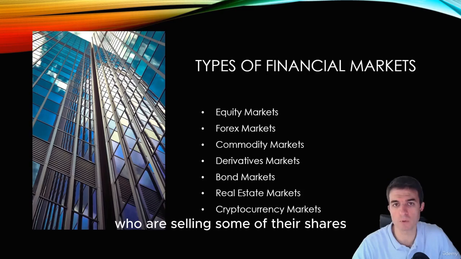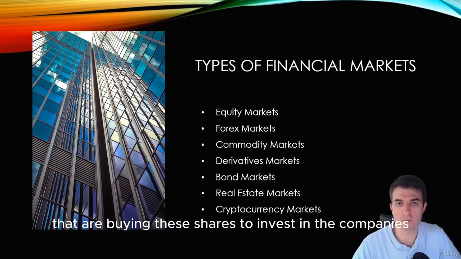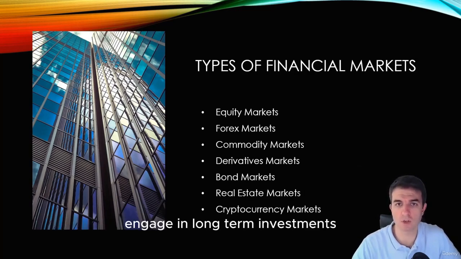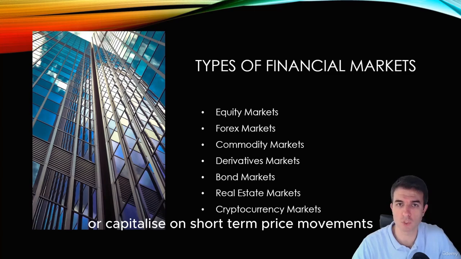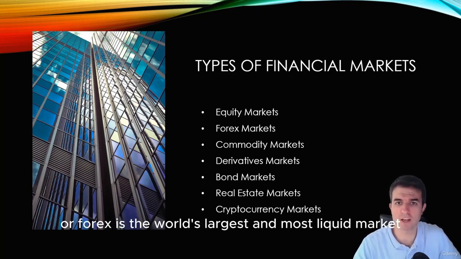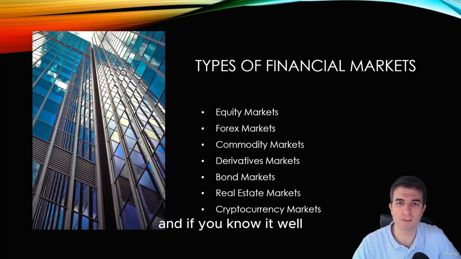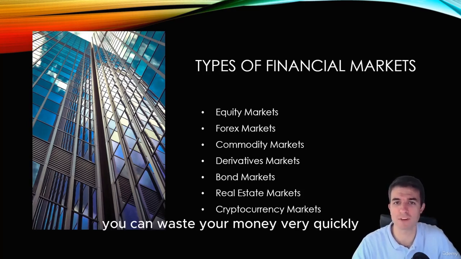So it's the companies who are selling some of their shares, and you have other investors that are buying these shares to invest in the companies. Traders and investors can engage in long-term investments or capitalize on short-term price movements through active trading. Then come Forex markets. The foreign exchange market, or Forex, is the world's largest and most liquid market. This is why it's very volatile. It's moving every day very quickly.